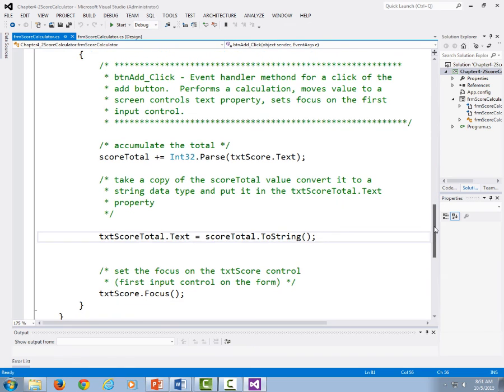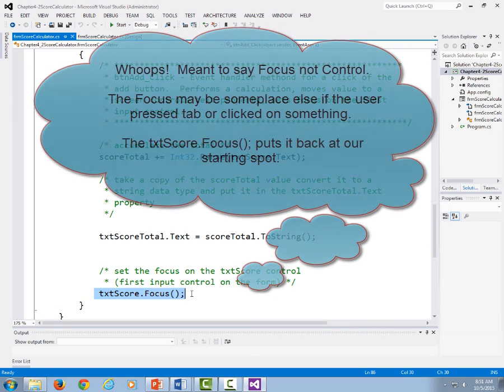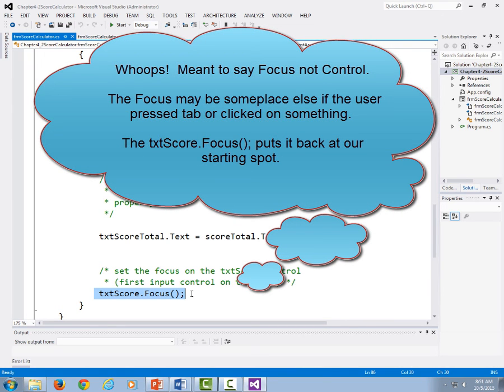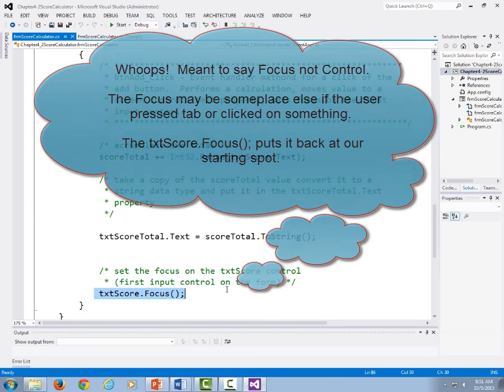And then one last thing I want to do in this demo is set the focus back to our input control text box. txt score is really the only input box we have on the screen for the user to type stuff into, but if they've been tabbing around, the control may be sitting someplace else on the screen, and I want to put the focus back on the txt score text box.